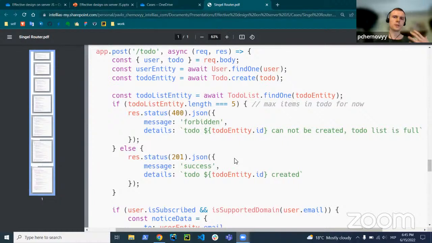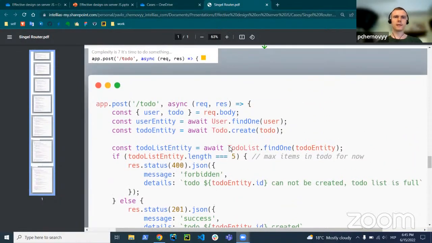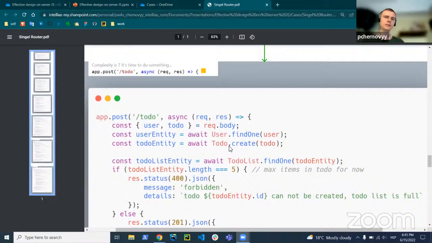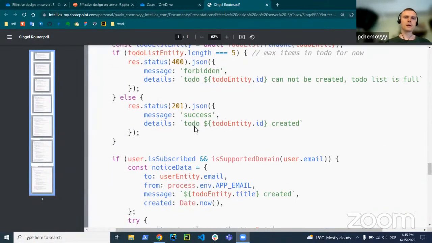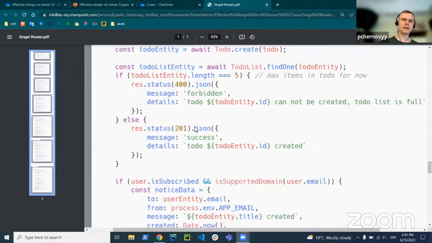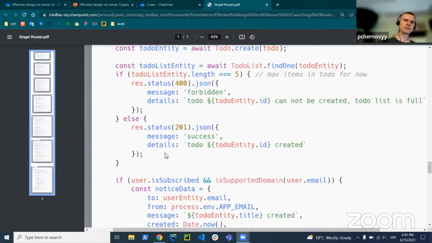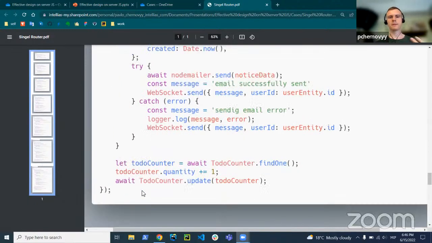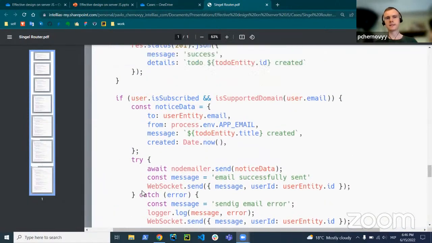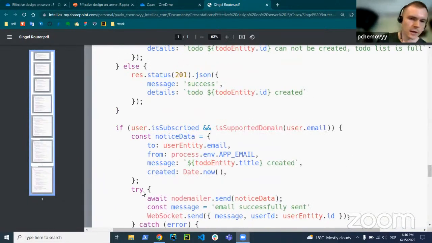If the human sees such code, this complexity is 7, it means that it's time to do something, because at each of these points, we waste some time to understand what happens here, what happens here, and we put every little bit of such behavior in our mind, and it slows us down in predicting what happens where before we analyze the entire scope. Okay. Moving forward.